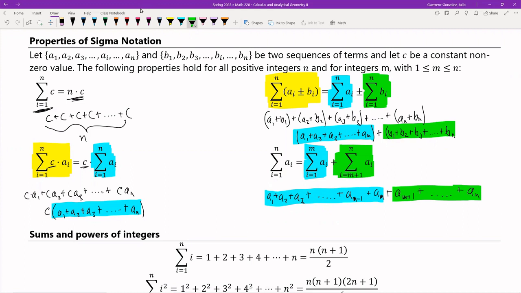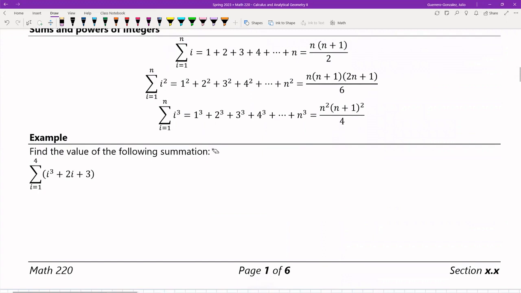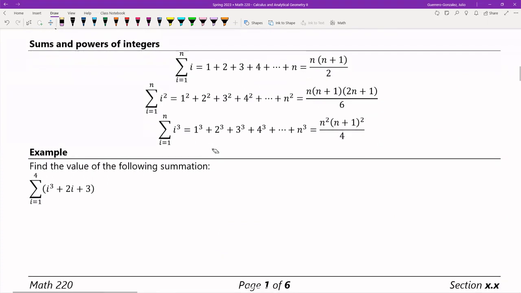Okay, let's go ahead and move on. I can keep going with this. There's so much that we're going to be doing with this over the course of the semester. I want to introduce this a little slowly, not to overwhelm everybody.